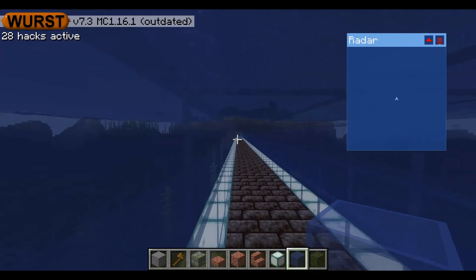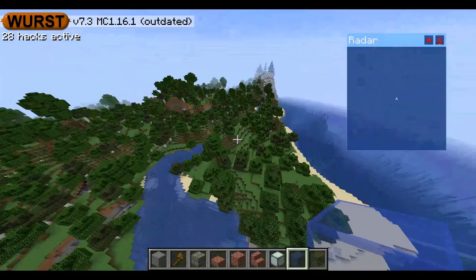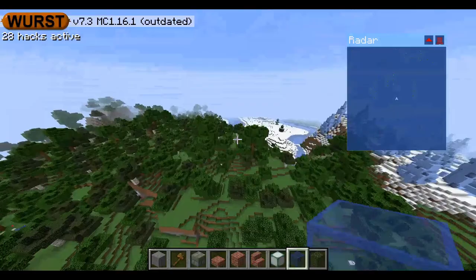There's landmass right there. As you can see, it's surrounded by snow. Surrounded by snow. Plains there, surrounded by snow.